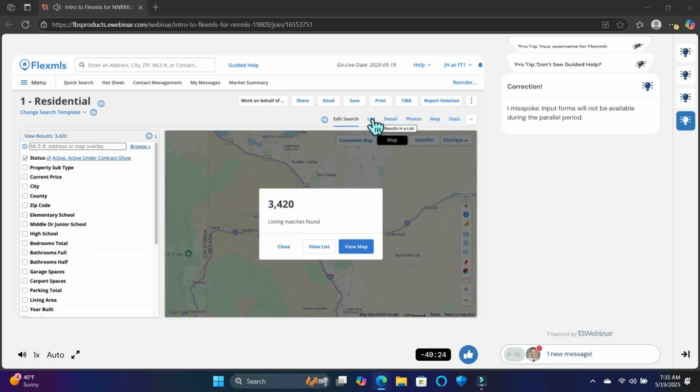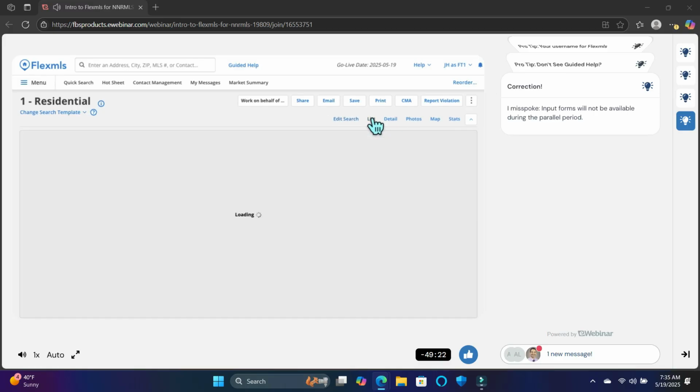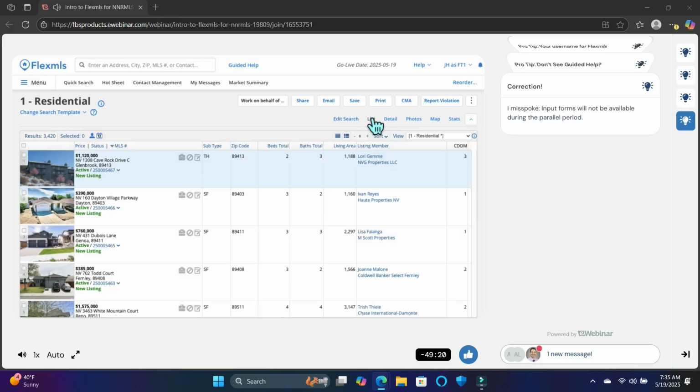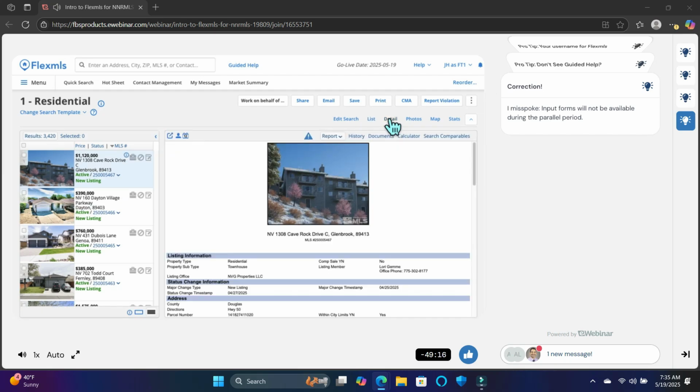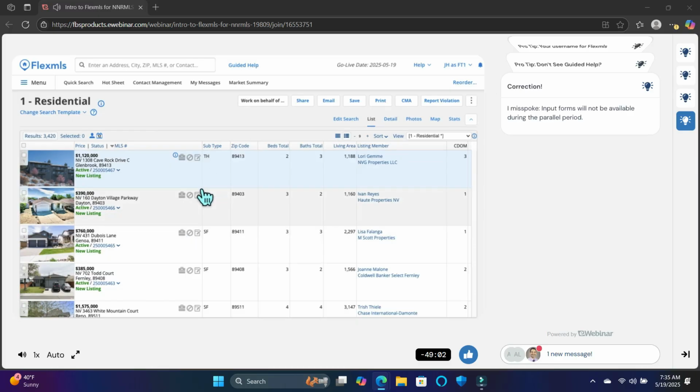That's where we're at. But we can review results in the list, the detail, the photos, the map, stats, and more. Now I'll go through what's on this page, but one other thing I'd like to point out when we're reviewing listings is that my list from the initial list page stays present wherever I'm at.